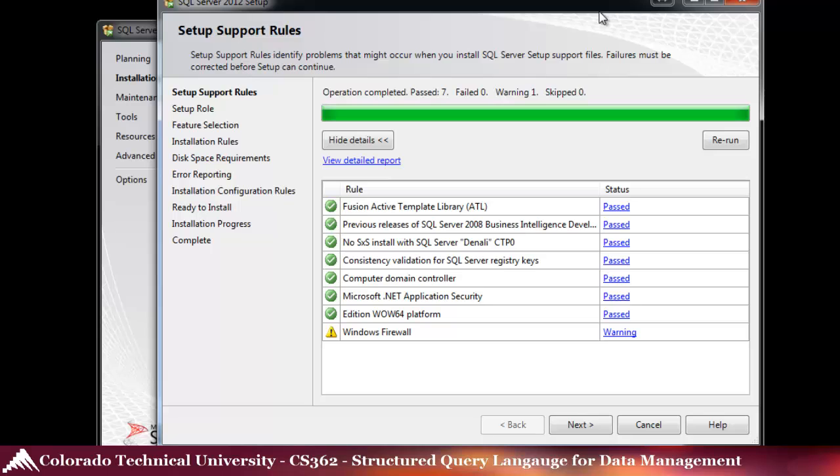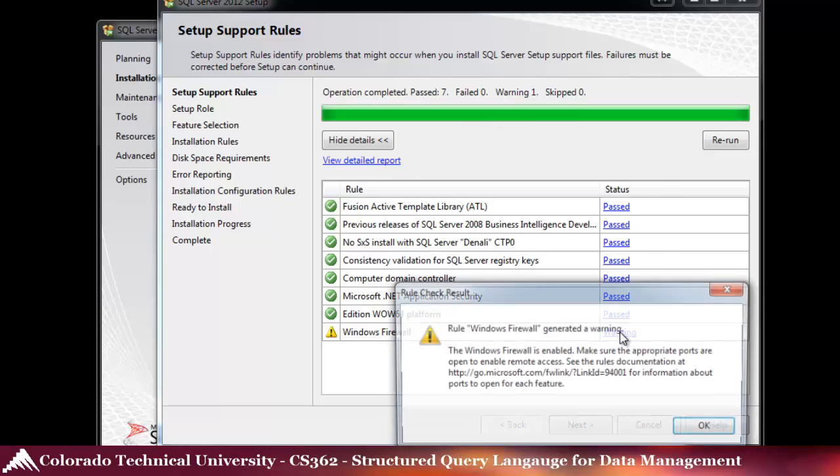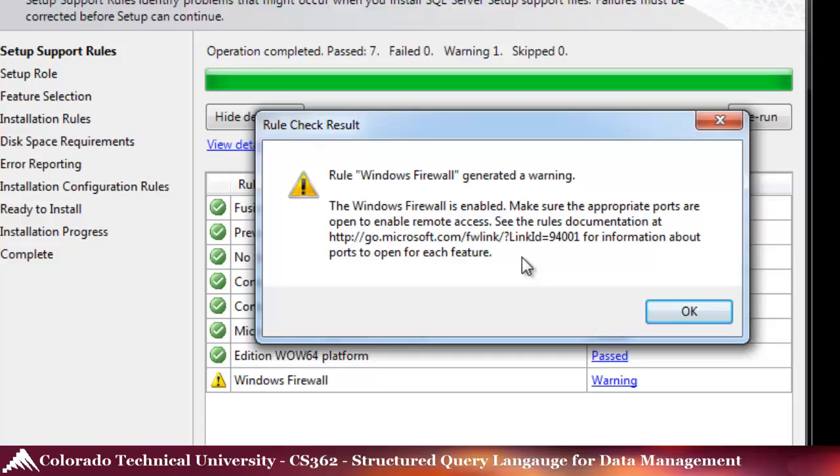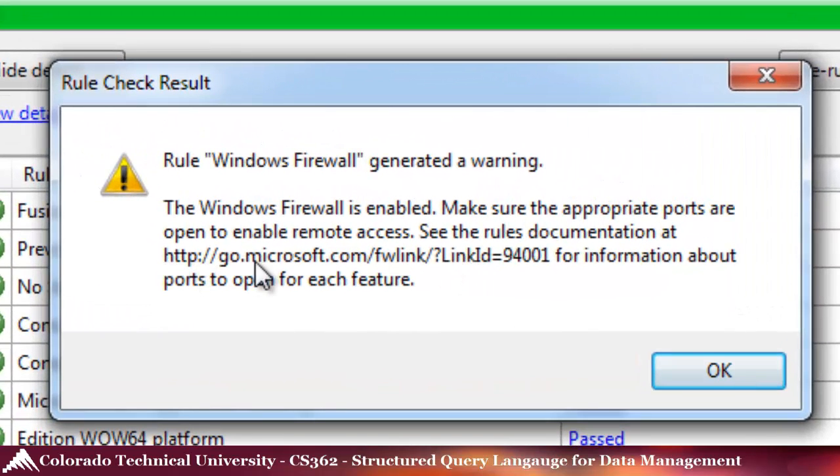Now it's giving me a warning on my Windows firewall, and that's only because there are some specific things that I have enabled on my particular machine which could cause a problem. So there's a special link here that you can go to when this happens. You might have to open up sections of your Windows firewall in order for this to work correctly.